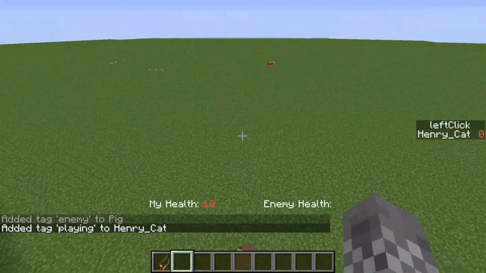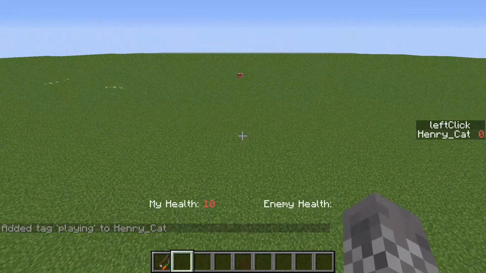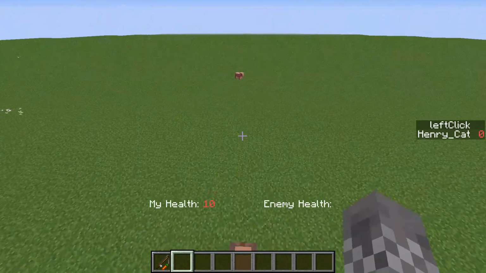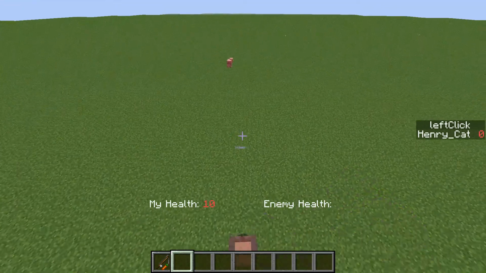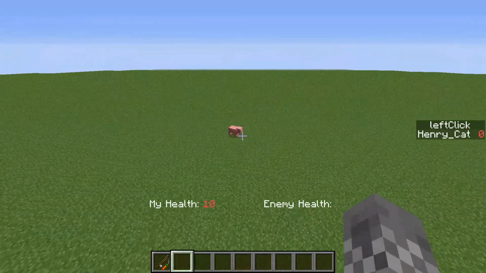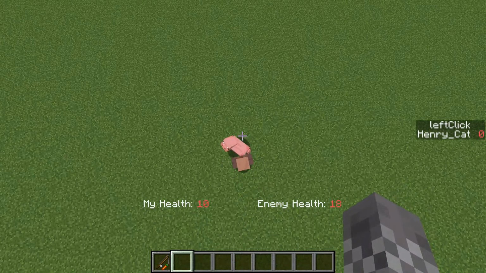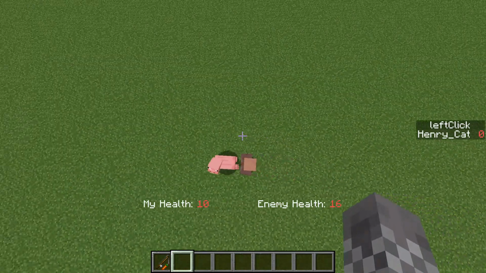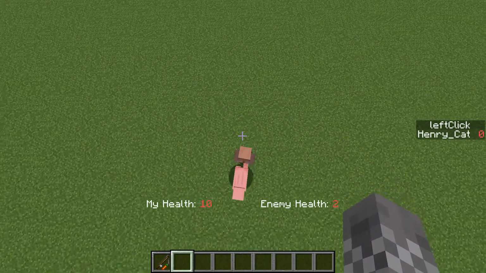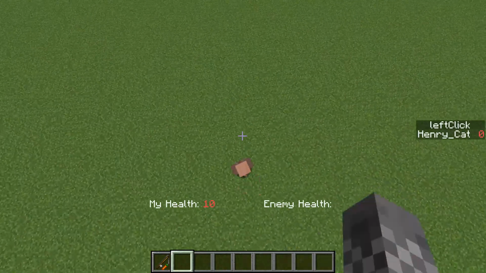Alright, so far all I've done is undo some of what I did last episode. By which I mean I've changed the melee attack to hopefully work with health. You can see in the little bar at the bottom our health is displaying properly. Here's hoping when we click on this pig it will attack it. It's displaying its health, and it is attacking it. I'll do a time lapse here because this is going to be slow. Alright, it did work.